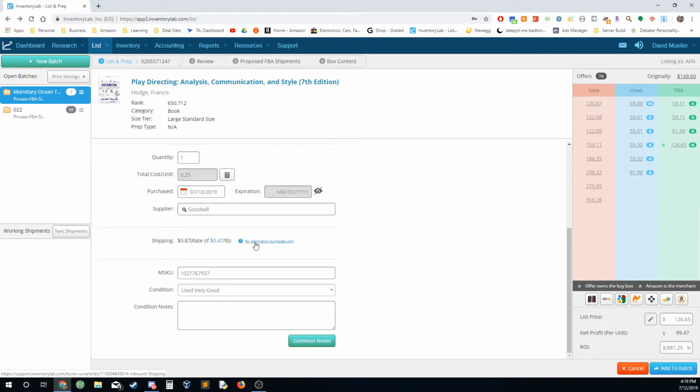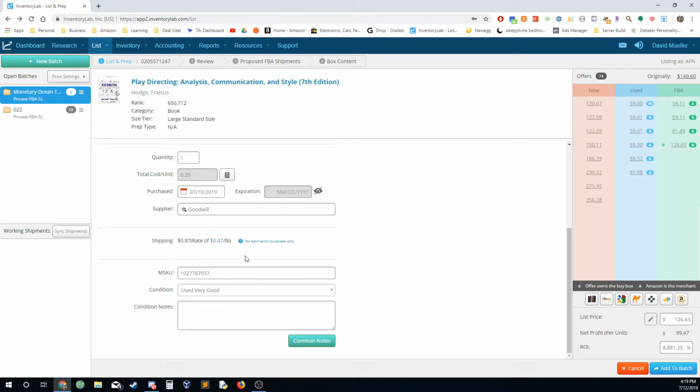Like it says, it's for estimation purposes only. This rate is pulled from Amazon. The Amazon listing will already have the weight of the product, so it uses that current weight and estimates based off of the shipping costs.